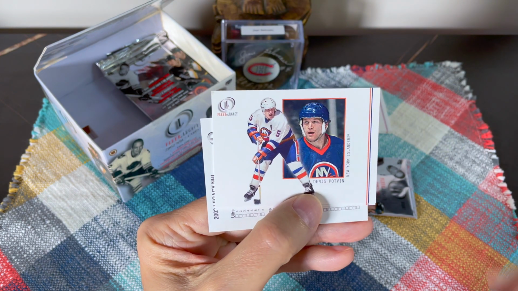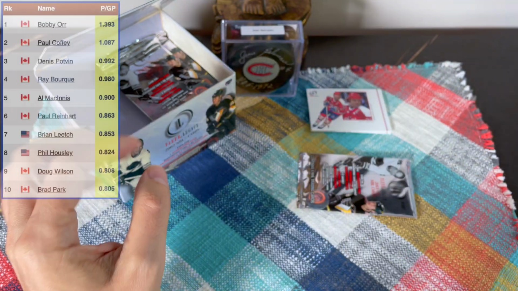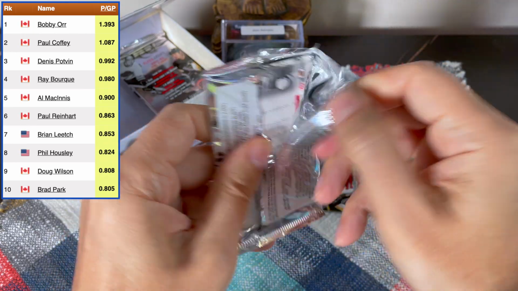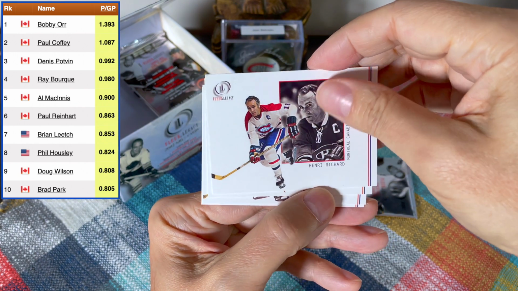Borje Salming, Denis Potvin, who I think is one of the most underrated players in the history of our game, if not the most. Everybody always talks about Lidstrom, and they talk about Orr, and they talk about all the big boys like Ray Bourque. But Denis Potvin was absolutely dominant in his day in a very similar way.